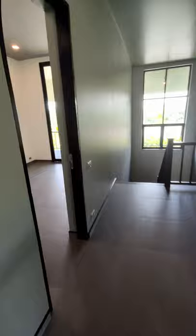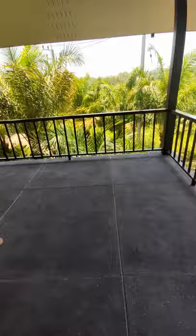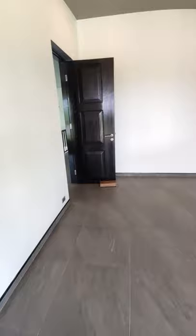All right, let's walk over here. Now, this is a small bedroom, but this does not have a bathroom, so this could be used as an office space with access out to, again, the colonial style. Look at this. Look how much space there is. And there's actually wind blowing here from time to time. You can feel the breeze here. And you can put in some furniture here, all kinds of stuff. It would be quite nice. Some outdoor furniture, I should say.